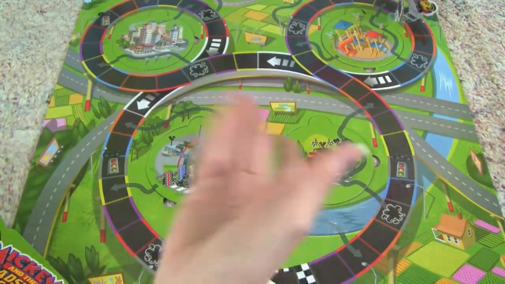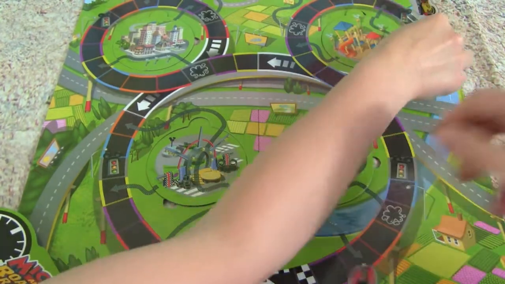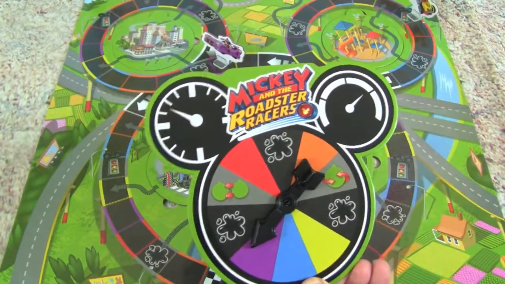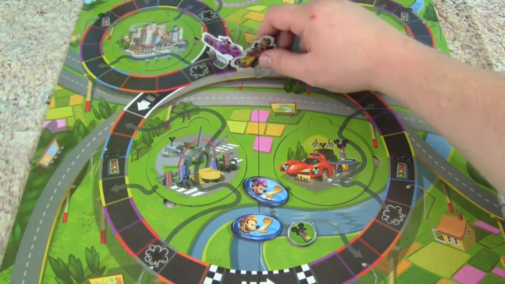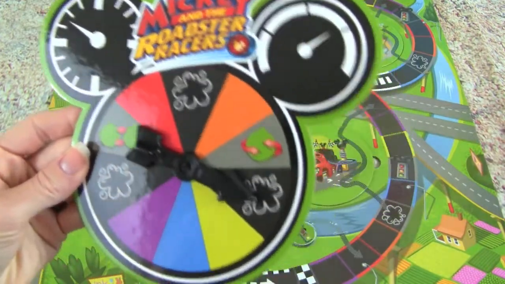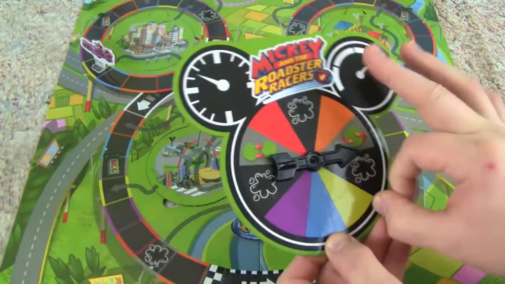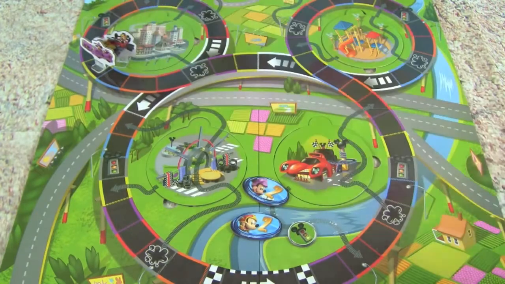Go, go. Woo! Oh, did you even flip that? Yeah, I did. What am I going to? Purple. Ooh, he's just jealous. Come on, Mickey. He's getting jealous. Oh, purple. Ooh, purple. He's a sore loser. I'm a very good winner. All the way up there, buddy. Okay, Mickey. Oil spill. We're following Minnie right now.